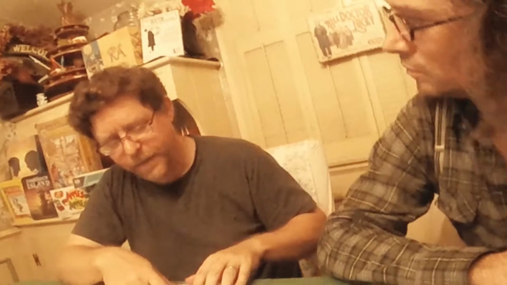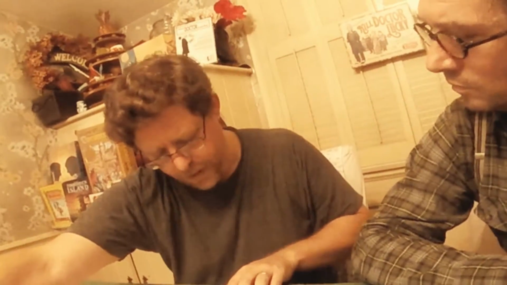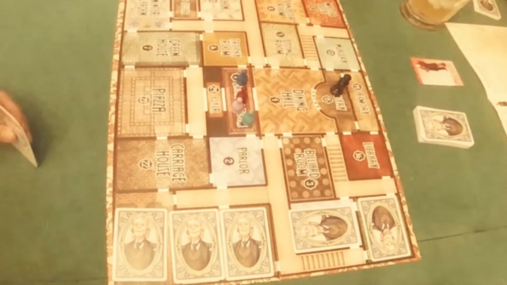Let's see here. Hallways do not count as rooms, so you can step through them freely. In fact, you're not allowed to stop in the hallway. This means, for example, that the dining hall is just one step away from 15 rooms, including the master suite, the Lancaster room, the kitchen, the winter garden, and many others.